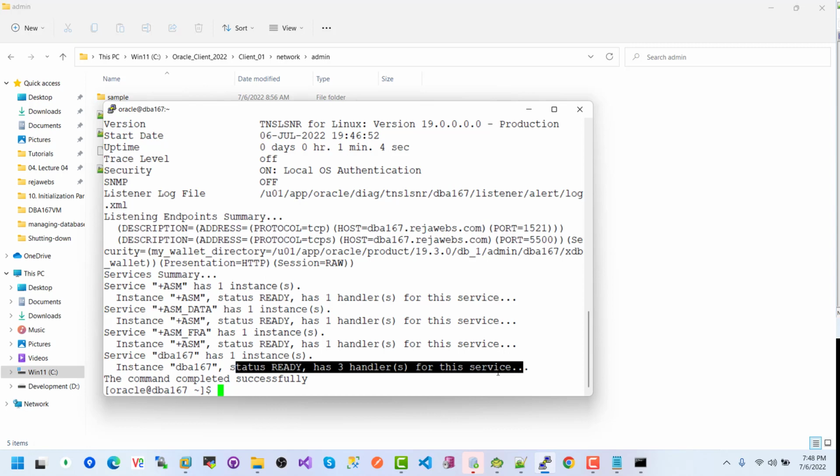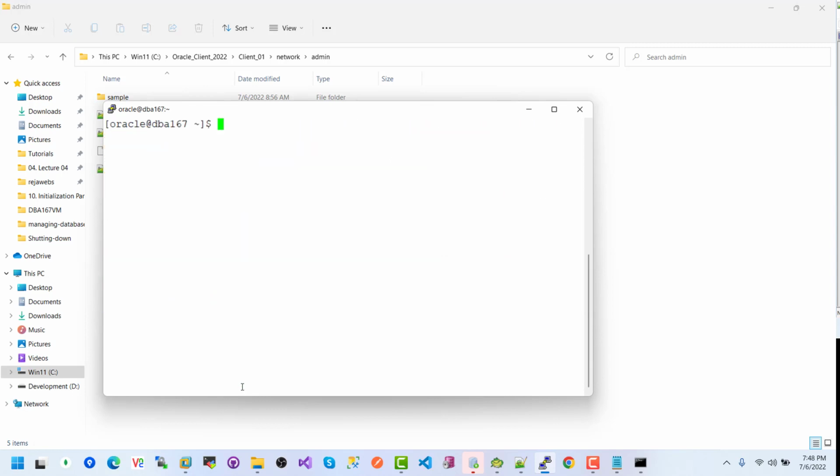So it takes a few minutes for the listener to become operable with the database. In this way we can use lsnrctl and the srvctl server control utility to query or to manipulate the listener.